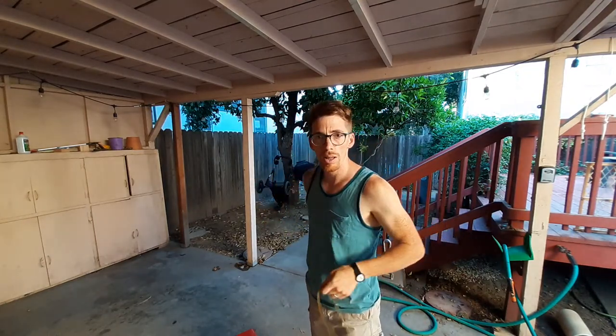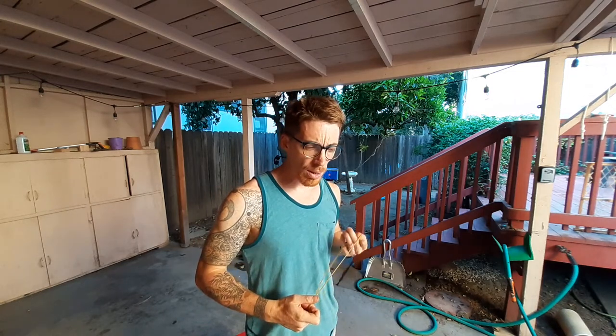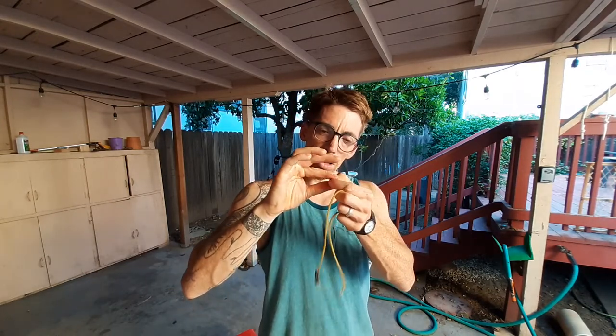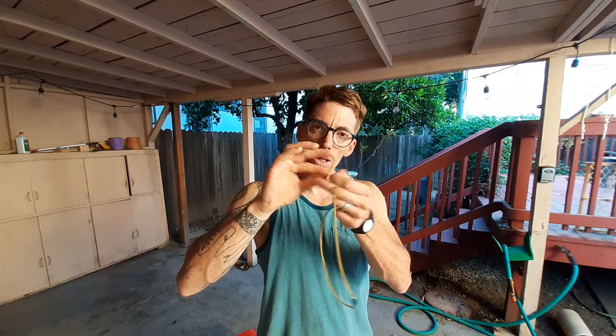You grab your ball, go inside, pull — you're ready to shoot. It's very fast, and once you get used to it, it's very precise. The most important thing is the dimension of the ball matching the dimension of the pouch. The ball can't be too small or too big, otherwise you won't have a smooth release. Also, don't squeeze the ball — just hold it in your fingers with your skin.